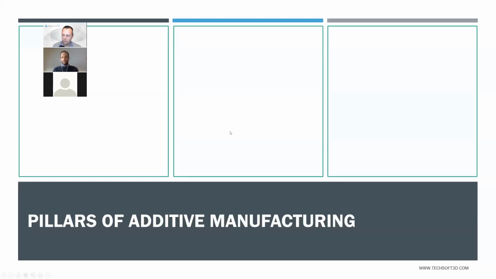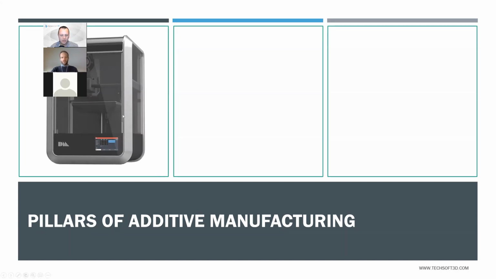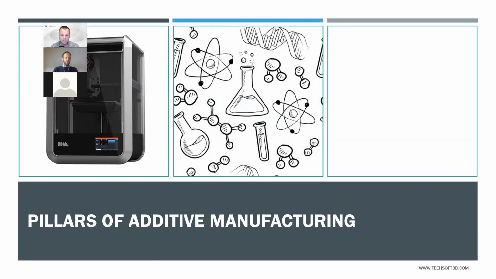So if you just think for a moment, where is innovation happening when it comes to additive manufacturing? If we were to talk about different pillars in this space, where do we see that happening? Well, obviously, the first could be hardware. We have really seen a renaissance in the last decade or so in terms of the machinery being used, in terms of size, efficiency and accuracy. That really is an opportunity for innovation. Another place is materials: material science and what we're able to print with and how we print it. That too is adding to the efficiency and the variability of the different applications when it comes to creating 3D parts using 3D printing.